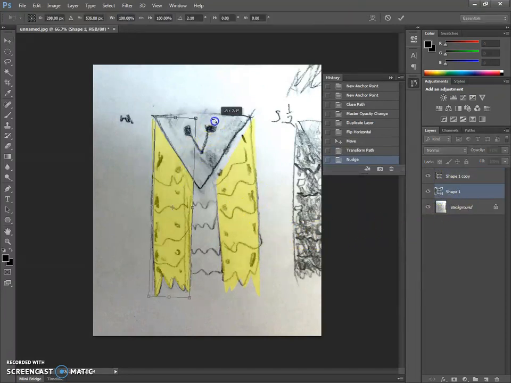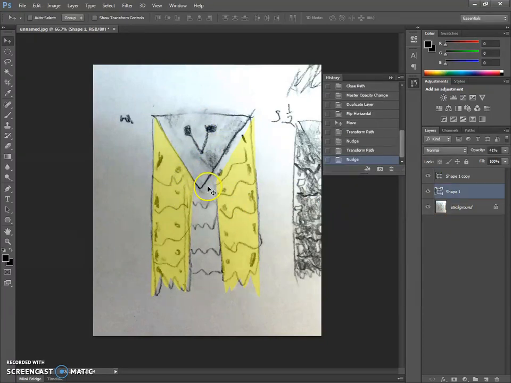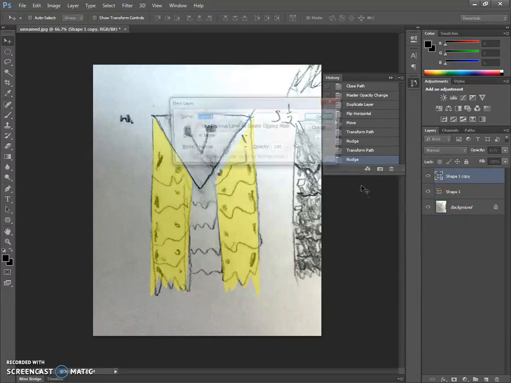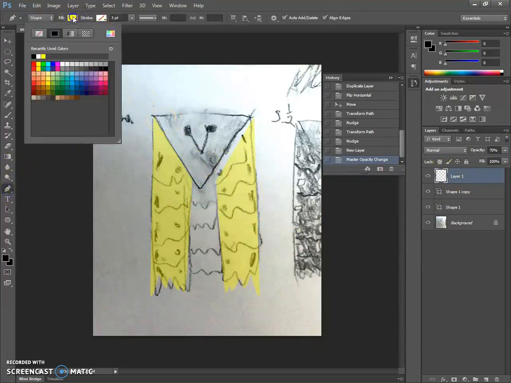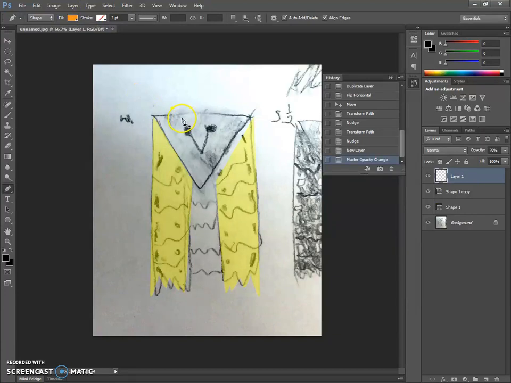Okay, so when you're digitizing a design, you don't have to necessarily do it exactly. You can clean it up a bit if you want to. Okay, then now the next thing I'll do is I'll create a new layer, set my opacity down a bit. By the way, once I'm done, I can just set my opacity back up to 100. Okay, I'll use that pen tool again. I'm just going to change the color. These aren't colors that I'm going to stay with necessarily, but just while I'm building it.